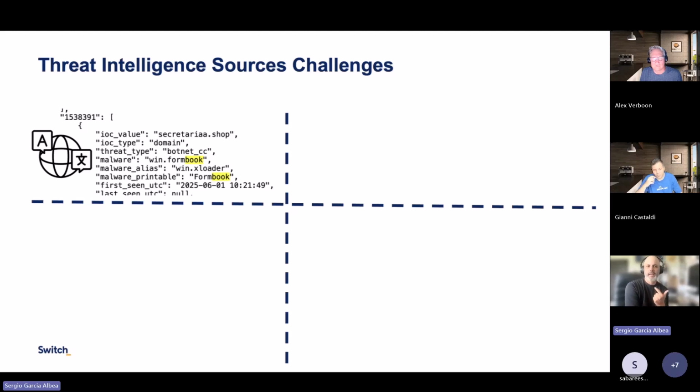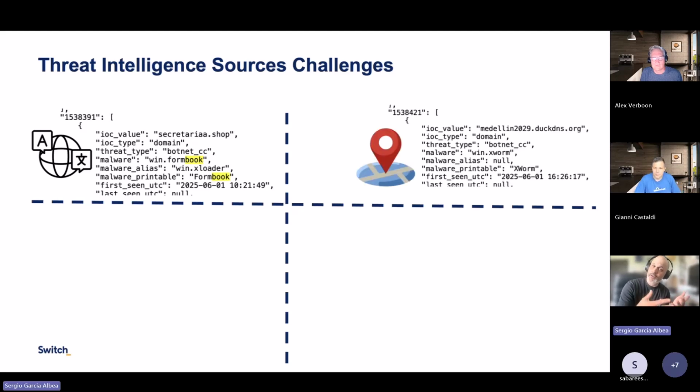First of all is the language. If I'm based in Switzerland and the IOCs that contain URLs, as you see in the IOC value, are written in Spanish, the match ratio that a user is clicking on a Spanish URL is really low. If it was in German or French, it would be totally higher. Second aspect that this model is evaluating, the location. If the IOC value has something like Medellin, Barcelona, instead of Zurich, Lausanne, Geneva, also the match ratio will be lower than if it has Swiss cities or keywords.